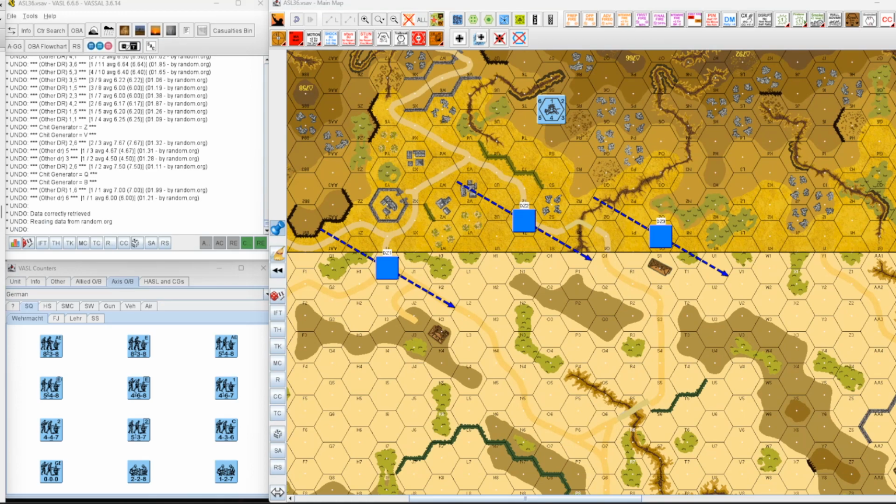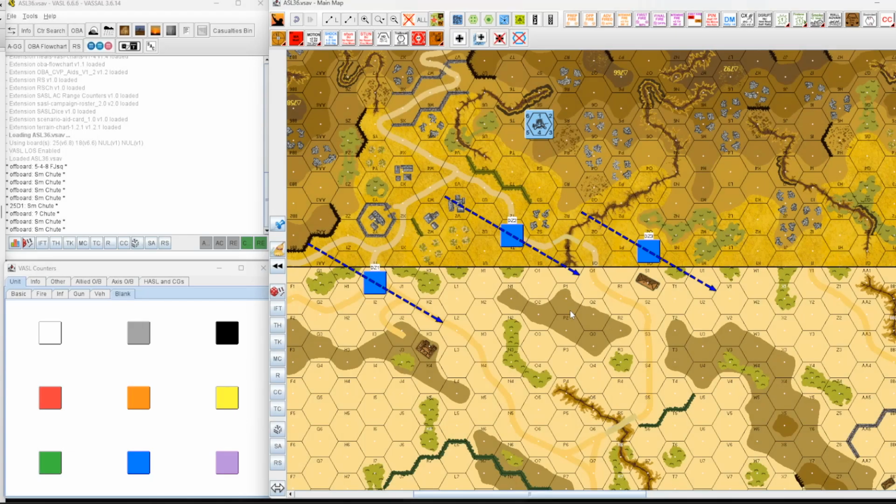So the sequence that happens with drop points, as I mentioned, you secretly pre-designate a drop point before anything is set up on the board, and then it's on the rally phase of your entry turn that you actually make your die rolls to see where your drop zone ends up. So as I said, there's a 50% chance of you actually landing on your pre-designated drop point, which, if you look at the historical precedent, is probably really generous. Most airborne operations I've read about have inevitably had troops dropping off target, and 50% chance seems like a high percentage, especially if you start talking nighttime drops, unfamiliar territory, that kind of thing. But regardless, the rules say you have a 50% chance of hitting your designated drop point.